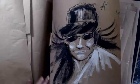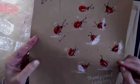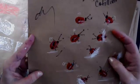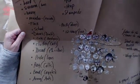Okay, so let's move it out of the way. Let me put my little sponge in the water so it doesn't dry out and crust over. All right. Okay. Self-portrait or selfie in black and white. Let's see what else we got. Oh, thumbprint. You can make ladybugs with your thumbprints. Thumbprint ladybugs. Okay, Jean's groups. Oh, okay. This was an impromptu prompt show.